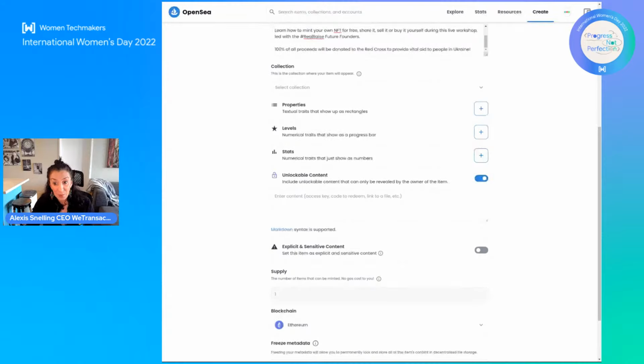And this can be anything you want. As I'm pulling this in, it could be a code, maybe that backstage pass code they need, a VIP pass. It could be a link to a file. It could be a video. Just know I'm putting in a link here to a video, but you can be creative.